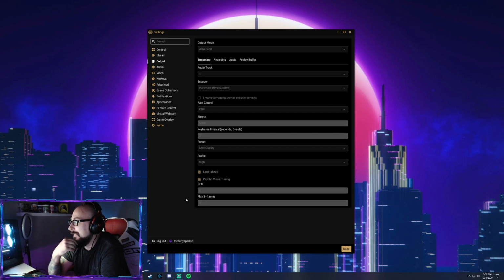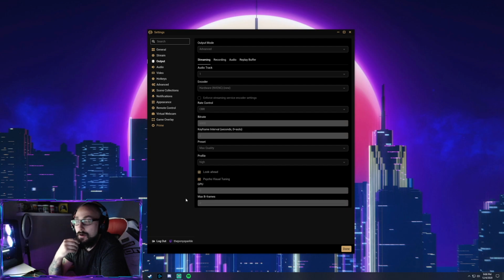Basically, the reason is it looks at the previous frame and the next frame, and it decides if it needs to render and encode that in an additional high quality frame. The number of B frames you have definitely determines how effective it is. If you have look ahead on, you should have 4 B frames, like I said, and if you have it off, use 2.